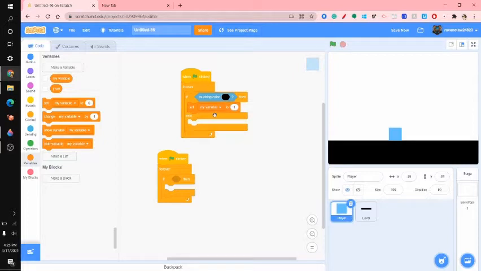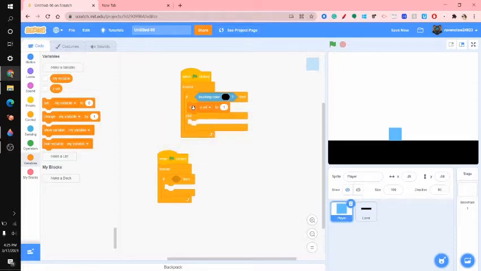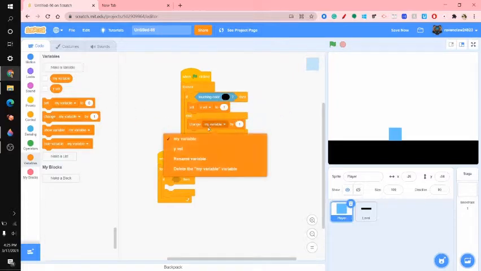Okay, set y velocity to 1. And then you want to do change, and then this will be negative 0.4.